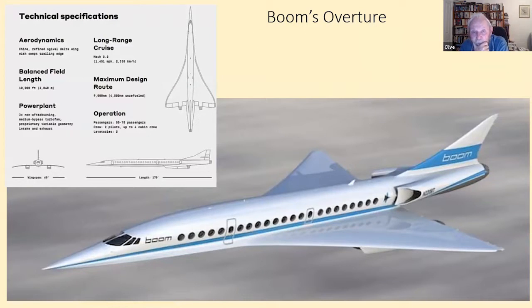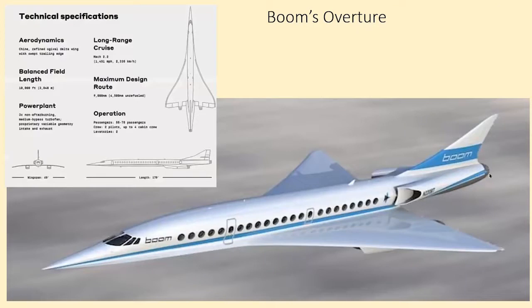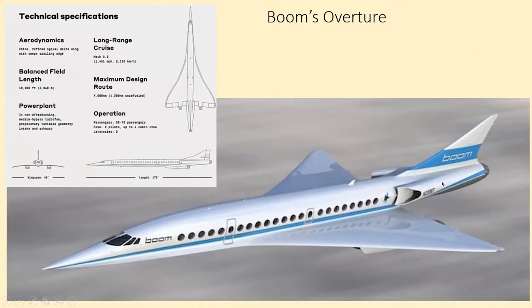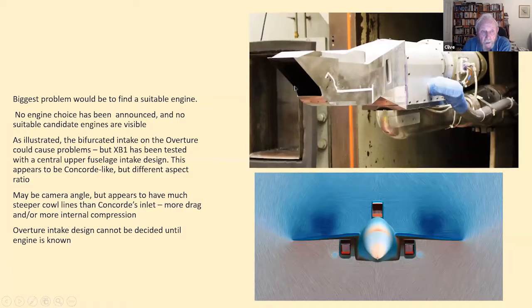Boom is perhaps the most publicized of them. It is meant to be a 2.2 aeroplane with a range of 4,500 miles. Its main problem, as far as I can see, is there aren't any engines for it. And there may not be any engines for it. And I'd like to explain why I think that. I think these bifurcated intakes, particularly when you think of side slip, you have different intake conditions coming to the engine from one side or the other, and that's going to change the distortion pattern. Lord knows what that will do, but as I said, they haven't got an engine to try it on.